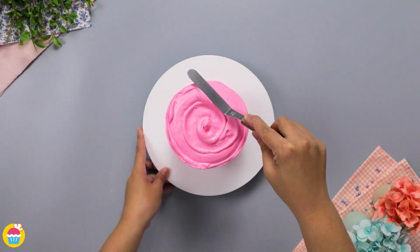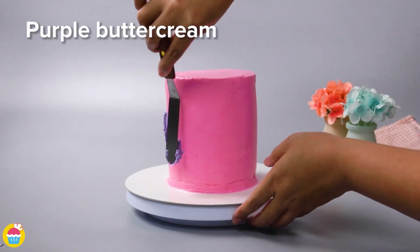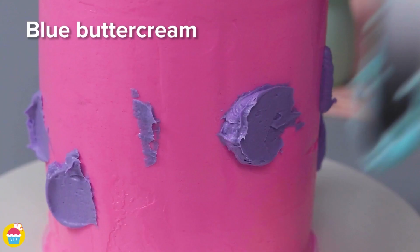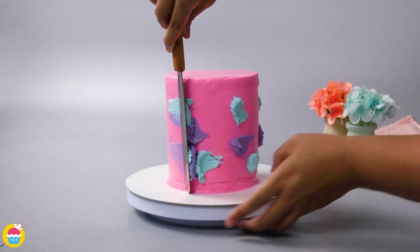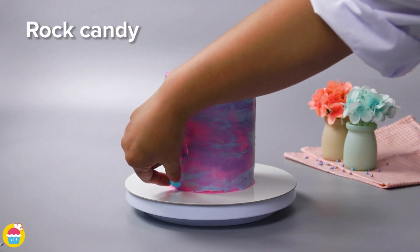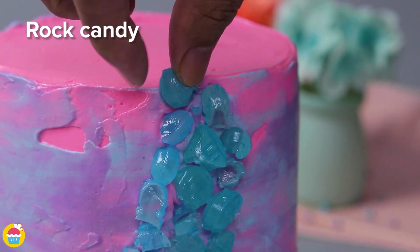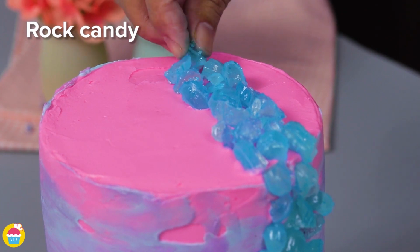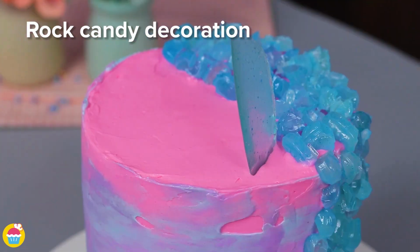Once that is all nicely smoothed over, we can add on some decoration. We're using more buttercream icing, purple and blue, to just add dashes of it around the outside like so. Now smooth that over, removing the excess, and you create a kind of marble effect. Start sticking on your rock candy, using these blue pebble-like shapes, all the way from the bottom to the top, up the side, and along the top, creating a kind of rock candy waterfall. And then add in your larger shards. It looks kind of like glass or ice.